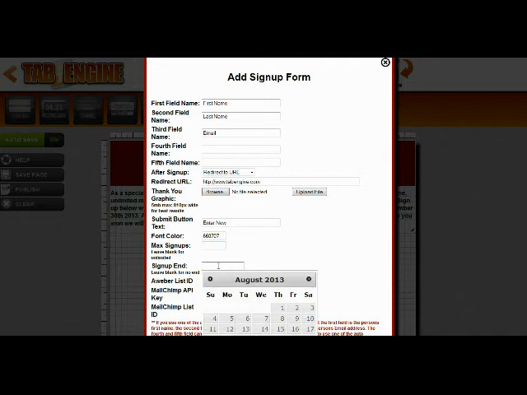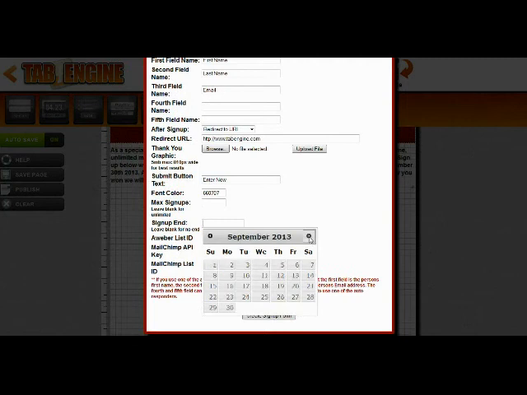So when is the sign up going to end? Now this should coincide with the end of the sweepstakes. The sweepstakes is ending on the 30th. The countdown or timer is counting down till September 30th. So the sign up should also end on September 30th. After that point, nobody will be able to use the sign up anymore. It won't show for them.